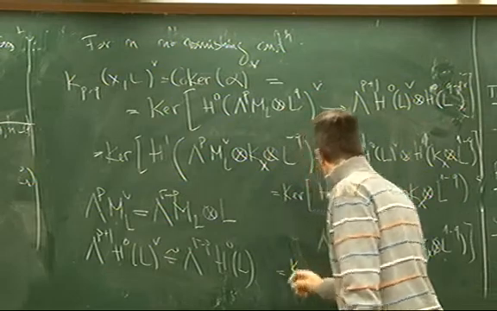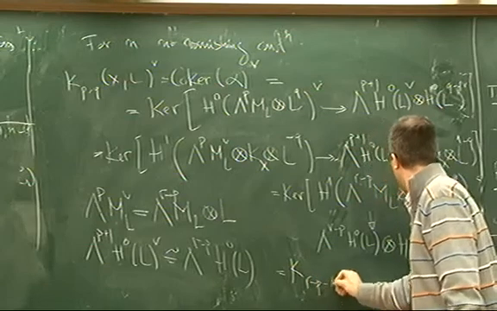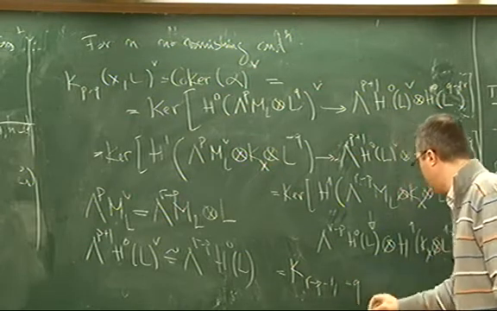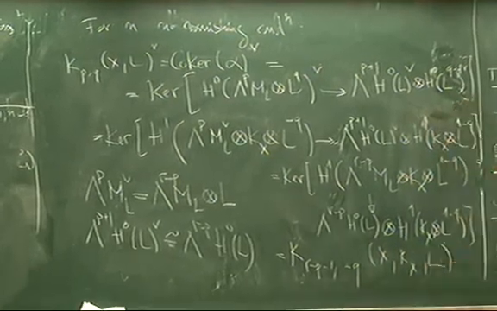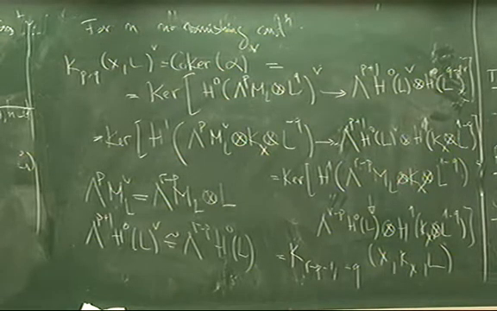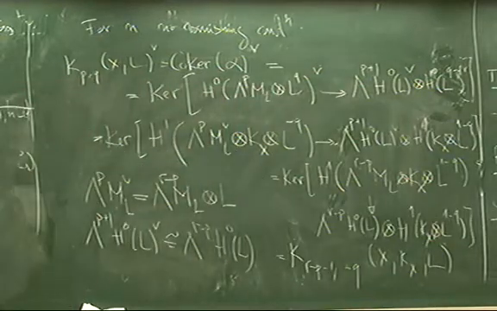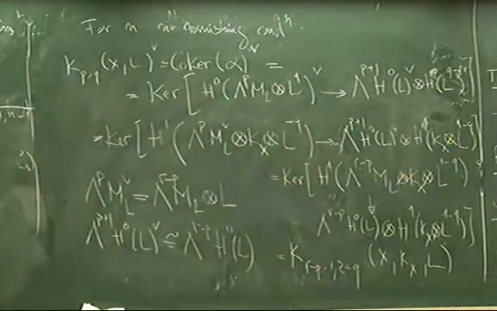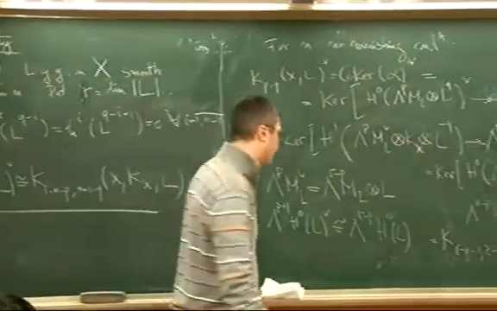So this is just, by the theorem, K_{r-p-1, 2-q}(X, K_X, L). Sorry, it's 2 minus q. So for n equals 1, we get exactly the same thing. So that's a proof for curves.